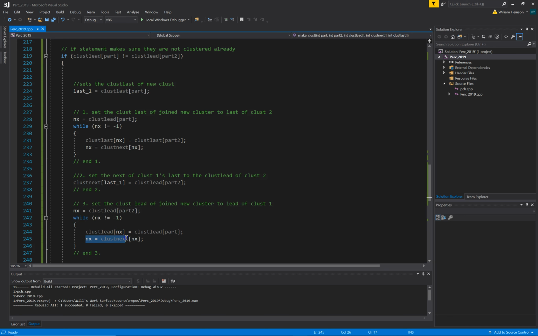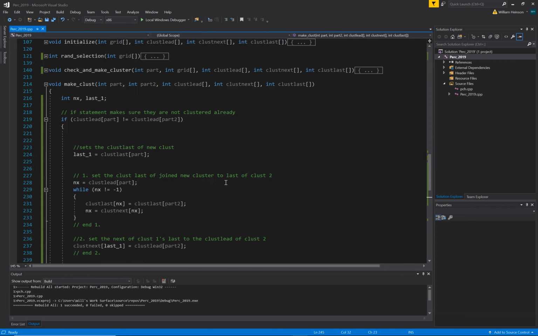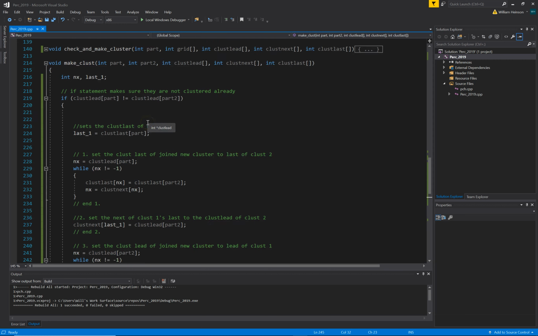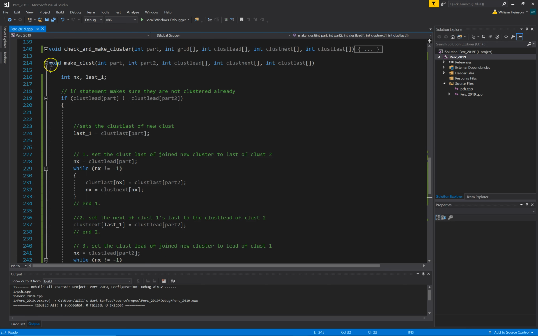And then his next in the line, which is the cluster next of an x, and so on and so forth until we get -1, and then that's it. We have joined 2 clusters. I'm going to post this function, just this function for now, to show you how to join 2 clusters. I've gone over everything else, but I'll actually have a text of this, and I'll post that.